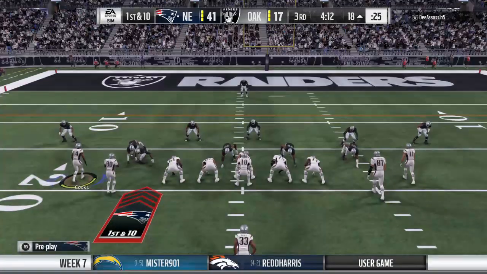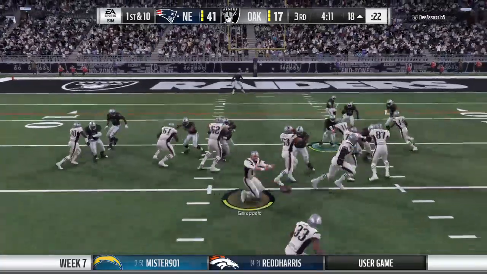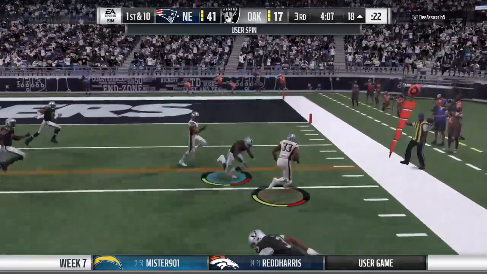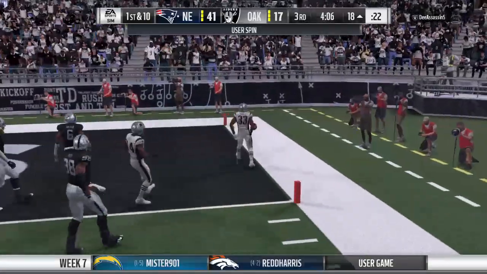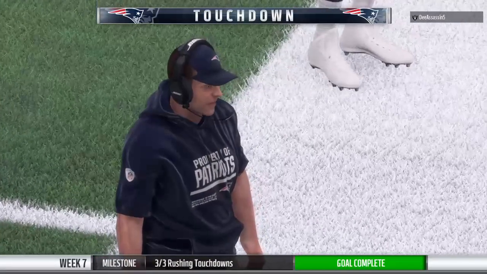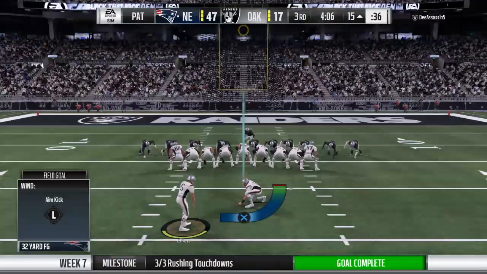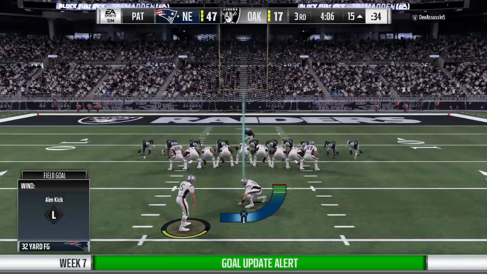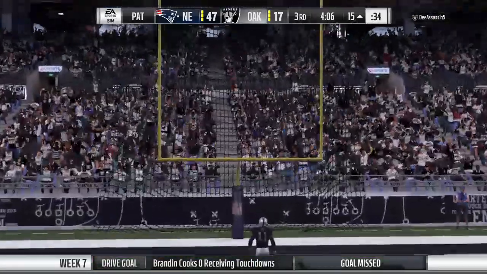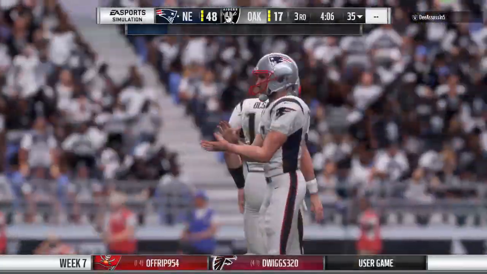Here we go. Cooks will come in motion right. Pitch goes to Rawls. Spins away. And he'll take it into the end zone for a Patriot touchdown. Thomas Rawls, his 3rd touchdown of the game, 10th on the year. And the Pats take advantage of field position on the turnover to cash this one in. And his kick is good.